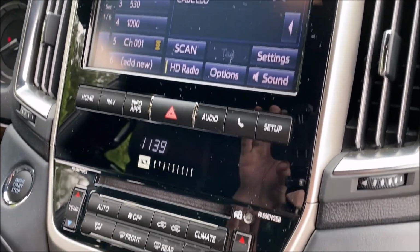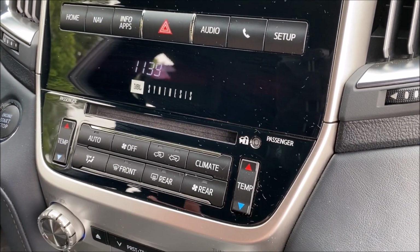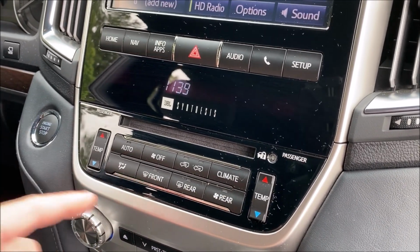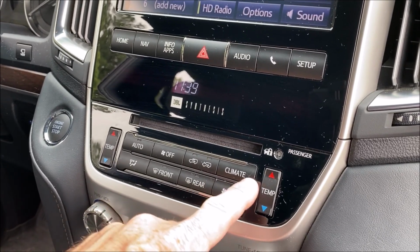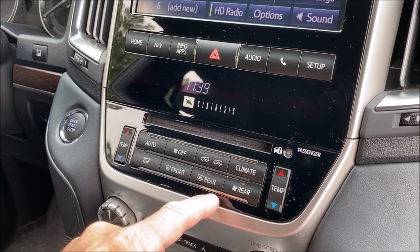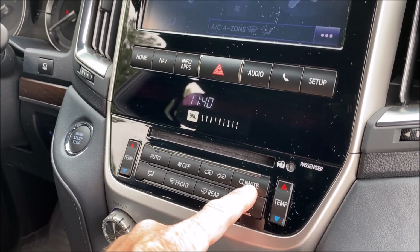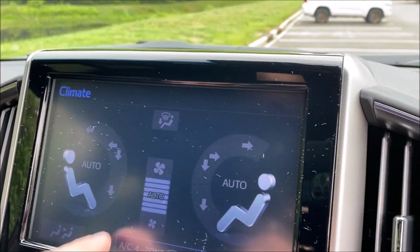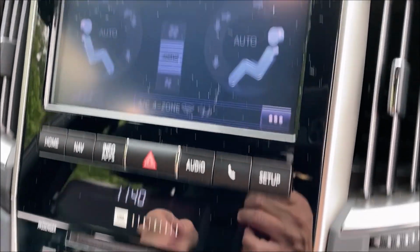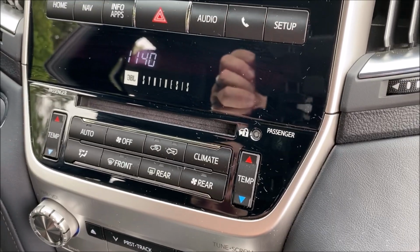The one thing that I thought was a little bit cumbersome or a little bit difficult to figure out is, now imagine you're driving. I just think for distraction, there should be like a climate control for the fan speed right over here. You have to push this, and then you have to go to the touchscreen, which is nice, but it would be nice if you also just had a dial right here, because I think that could be distracting.